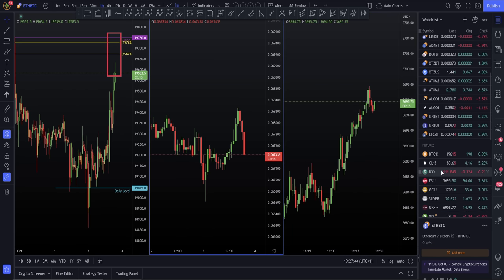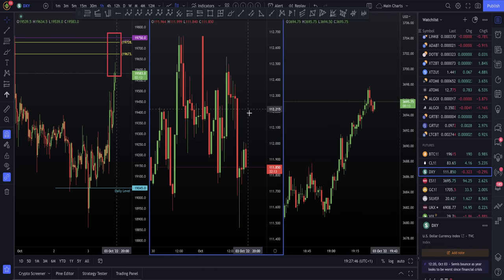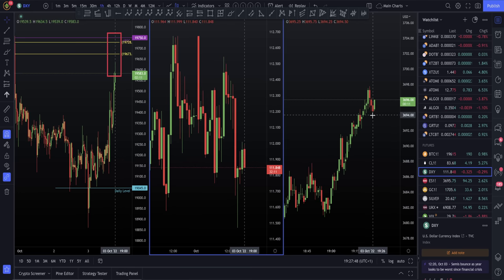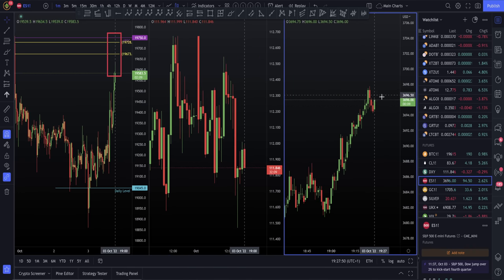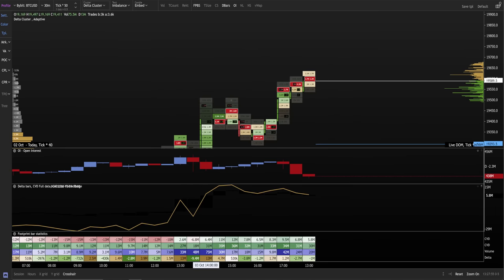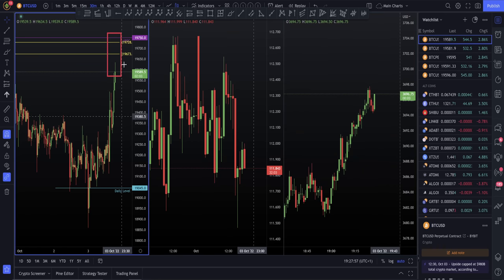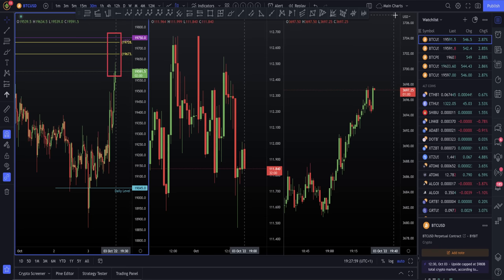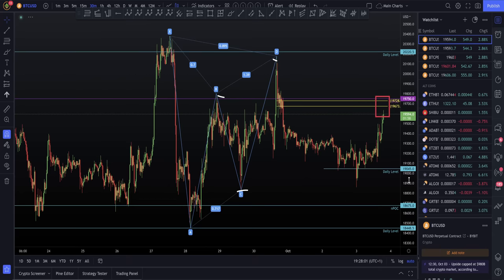And I'd be swapping between Ethereum and the DXY. The DXY is basically just range bound. But as you can see here, the ES is continuing with local strength. Nothing bearish on the order flow as of yet. That leads me to believe that we can come up and actually tap some of my higher levels here. We'll obviously be looking to take my next trade.